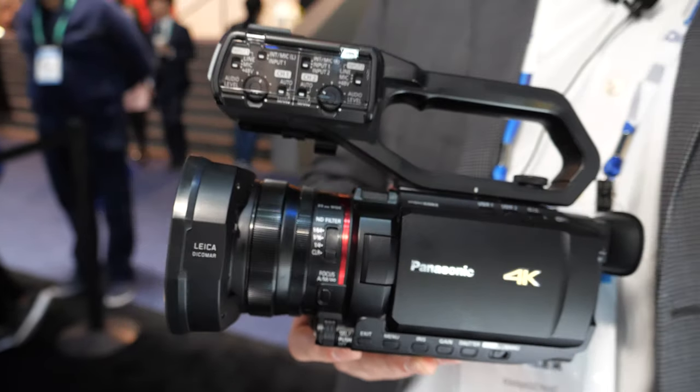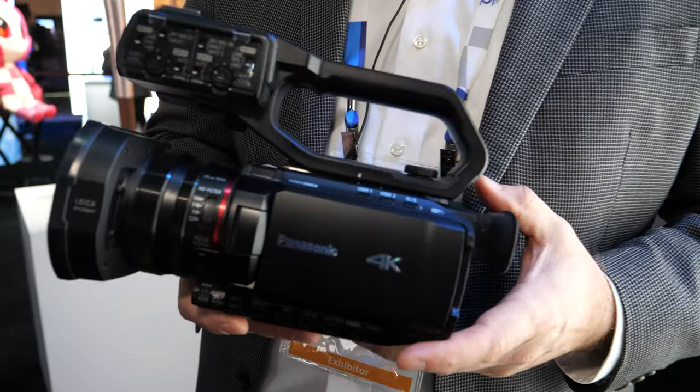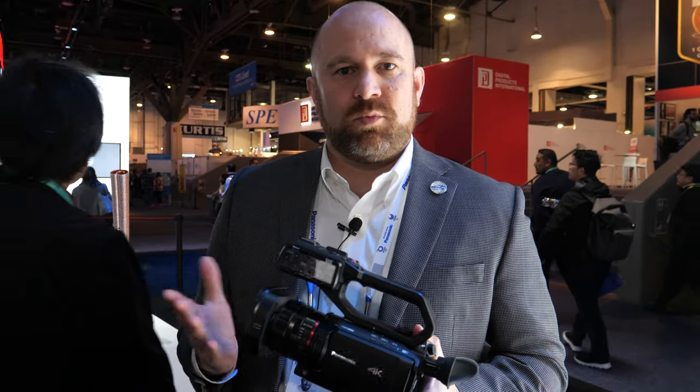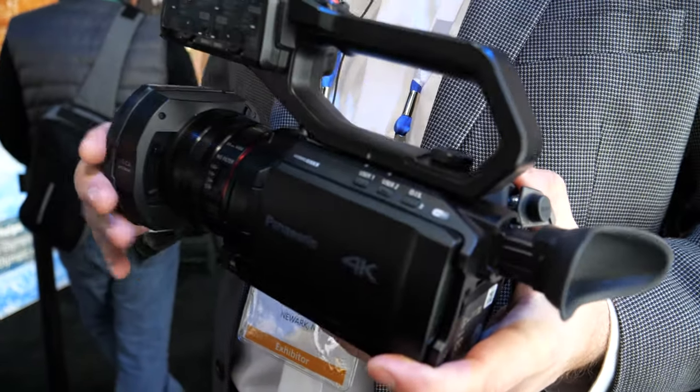What's the size of the sensor? It's a 1/2.5. Basically a half-inch sensor, but keep in mind the lens is F1.8 at wide angle to F4 at telephoto. Most one-inch sensor cameras out there currently are quite a bit larger with this kind of focal length, and they're F2.8 to F5.6. So this sensor-lens combination is nearly two stops brighter. Ultimately it was to make a smaller, more compact form factor — a system that could easily be put into a bag and carried around.